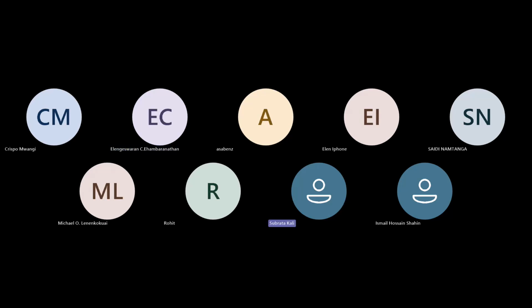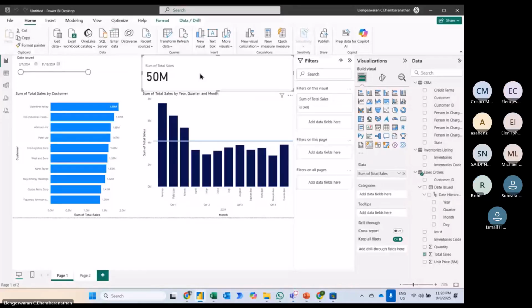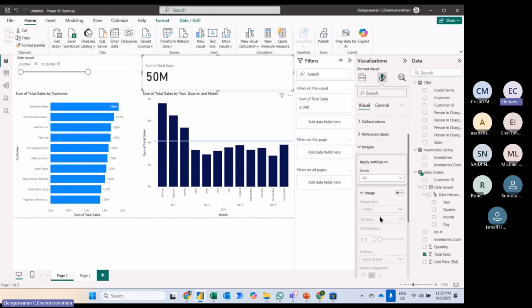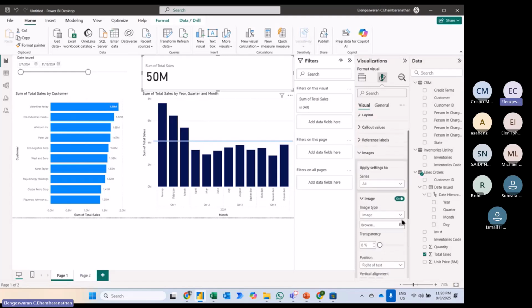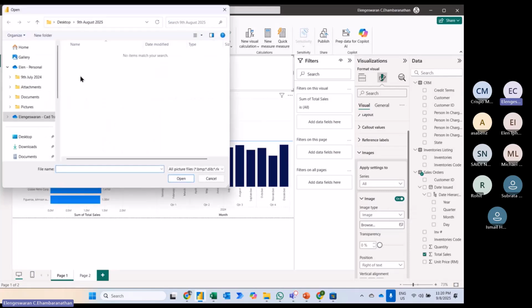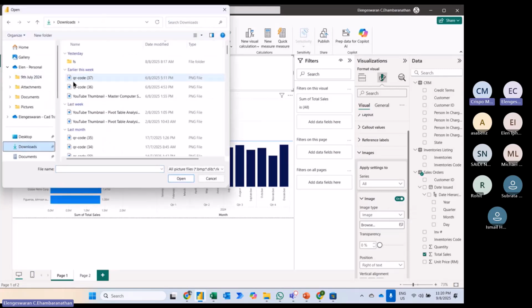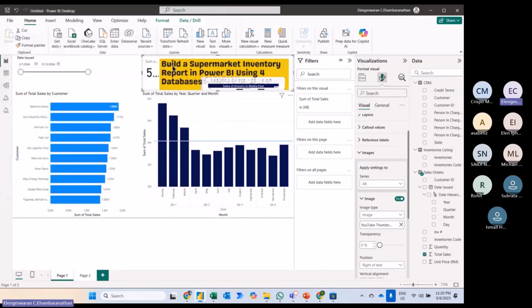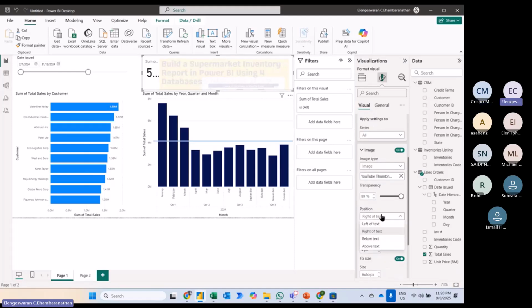Sir, can you please show me in the card how to put an image? Okay, that is a nice question, but actually I haven't learned that. This one I haven't tried. You can just click here, and maybe I'll put a better image. I hope I have a proper image. Maybe I'll put it over here and press open. Can you see this? Okay, so this is the image that you can try. Maybe I just want to put it as below text.